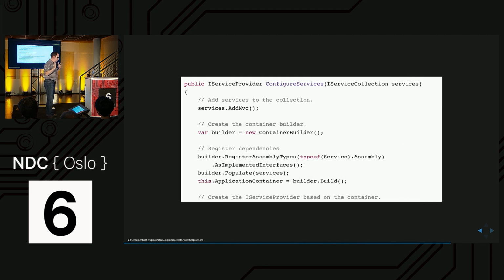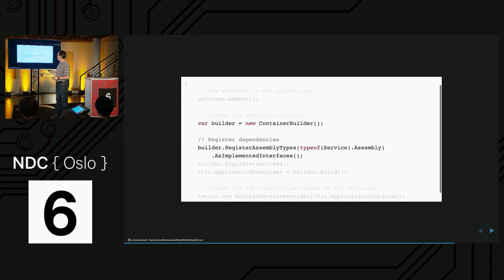We're going to change our startup.cs file a little bit. We're going to say, hey, I want to create this container builder, which is a thing that is built into Autofac. I'm going to new that up, and then I'm going to say, hey, I want to scan every service assembly, because you may have your services in a separate assembly. You may not. Depends on what you want to do, right? You want to scan that assembly, and you just say, I want to register all the types as implemented interfaces, right? And this just goes through every single type, and every time it has an interface, it says, okay, this is an IValidator, so an IValidator that validates employee create request. So when something is asking for it, it gets injected in, right?